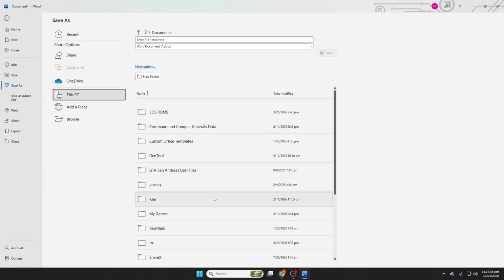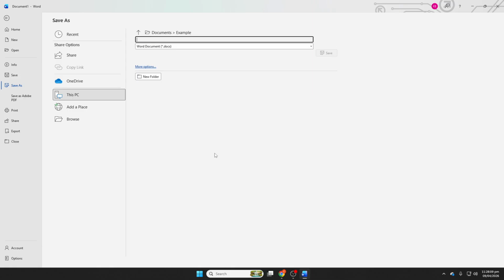Now choose a folder on your machine where you want the file to live. Common, easy to find options include Documents for work files, Desktop if you like quick access from your home screen, or Downloads if you're keeping everything together temporarily. You can also navigate to any other folder you regularly use. A quick tip here. Glance at the address bar in the window to confirm you're under your user folder on your computer, not a cloud path.